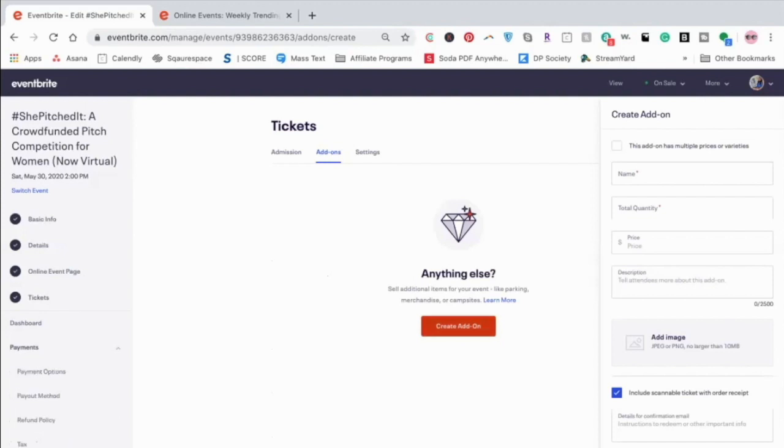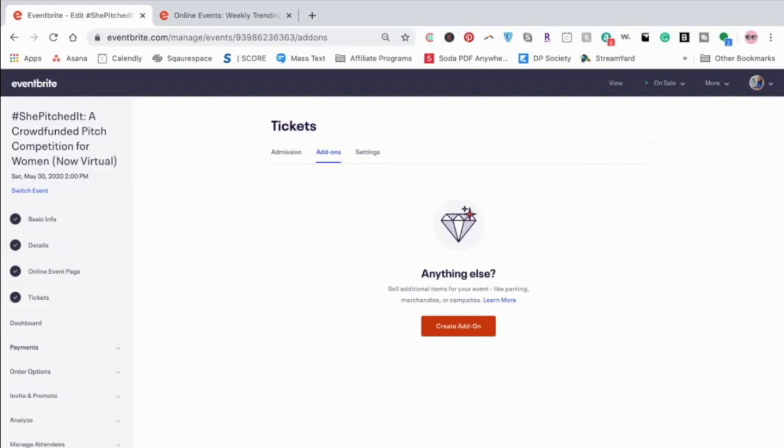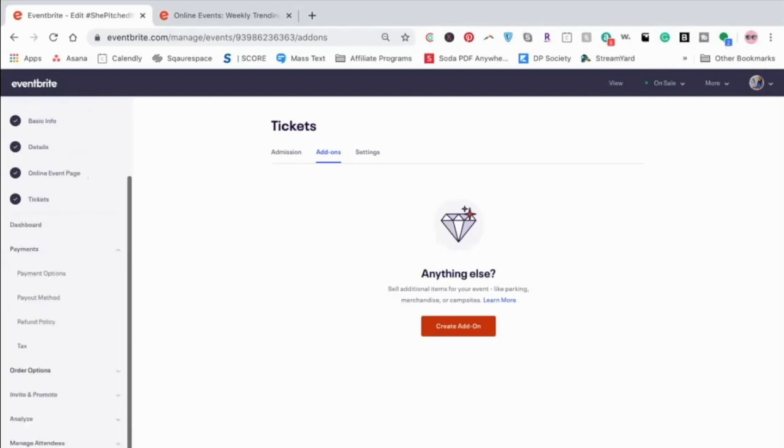Now let's go to payments. I won't click on that because I think you might see some of my payment information, but here you have the option to put your payout method, when you want your payouts to take place, and Eventbrite will make sure you get your funds, of course, minus any fees that they take for your paid event. You can also put details for your refund policy here as well.